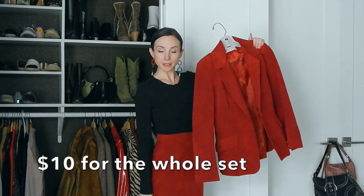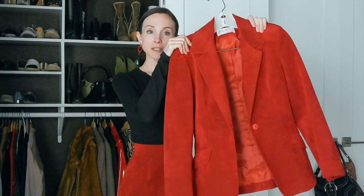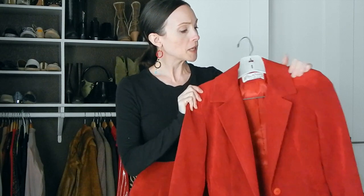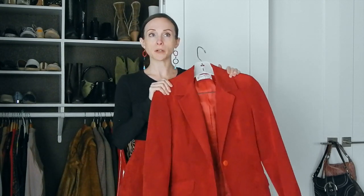My first item is actually a matching blazer to my skirt. I got it from a consignment shop in my local town and it is by Gino Rossi for Wilson — a very rare set made specifically by this designer for Wilson. It was $10, marked down from $18. Let me try this on for you.